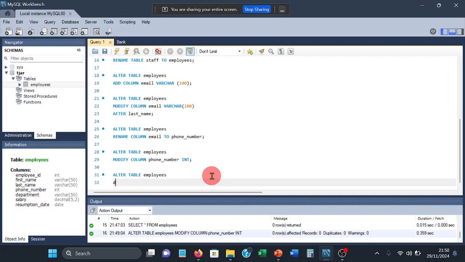You want to drop this column, the column phone number. We don't need it. So let's call out the column we want to drop, phone number. So we end our syntax with our semicolon. So let's highlight it, then execute.